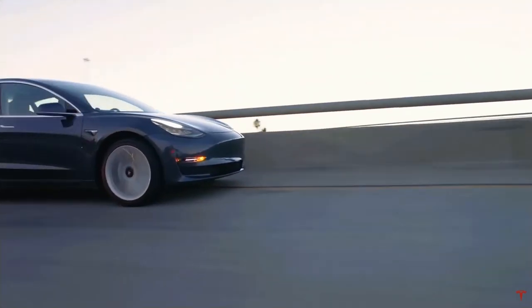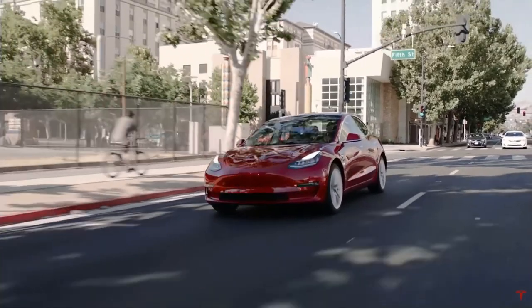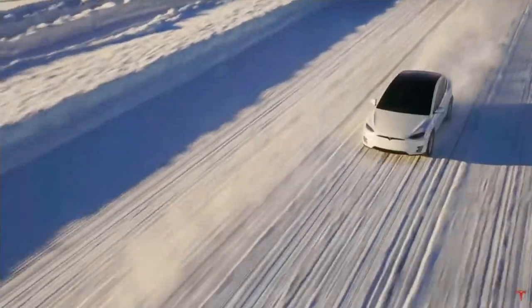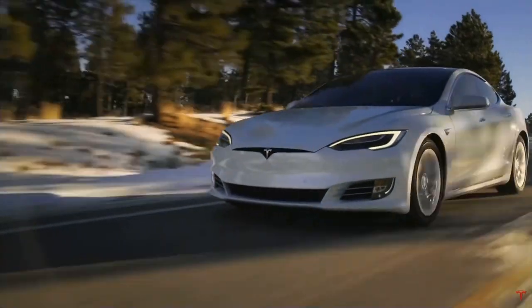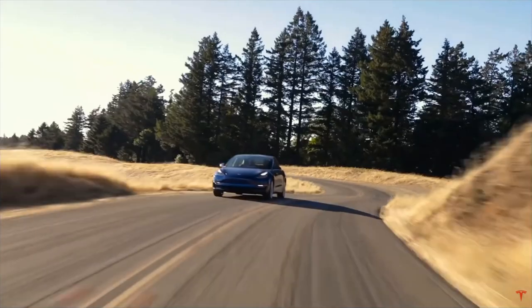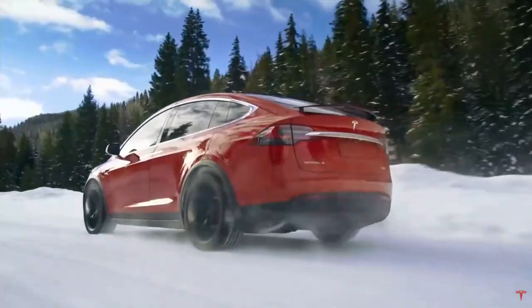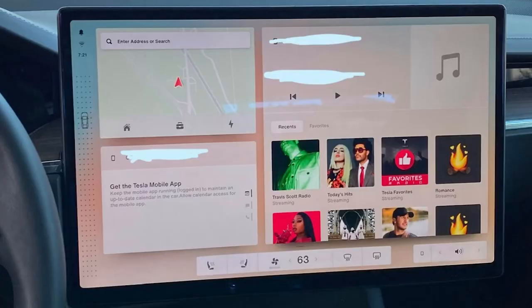Tesla is adding these things to the vehicle — hopefully they won't be full of bugs, because that would be really bad. I don't want to crash my Tesla in front of a brick wall just trying to back out. But so far the AI and the full self-driving autopilot software in the system will detect the surroundings and make the best decision for you. If you can't go forward, it'll back out for you.